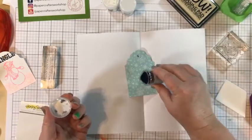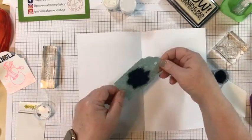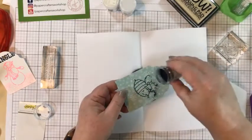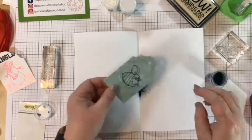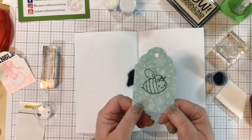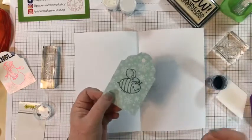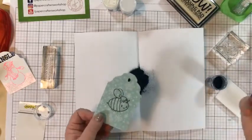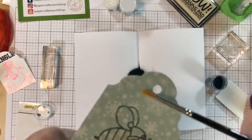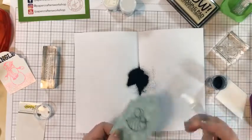I'm going to sprinkle out a little bit of this in the navy for my bee. Shift it around a bit. Looks like I've missed a couple of spots over here, so we'll add a little bit more. And then I'm just going to do some gentle taps to get that excess off. Now the other thing I like to have handy is just a little paintbrush of sorts. So any of these, I don't know if you're going to be able to see it, there's little errant grains of the powder that I'm just going to flick off.